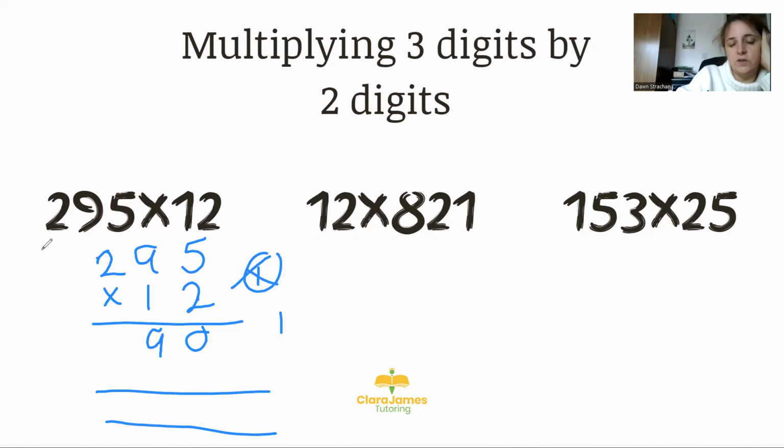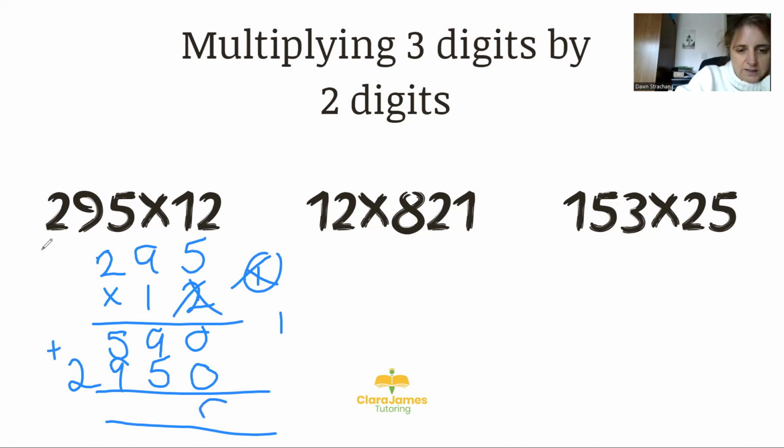2 times 2 is 4, plus that 1 gives us 5. Okay, so we've finished with this, but to keep its value of the 1, we need to put in a placeholder there. So now we've got 5 times 1 is 5, 9 times 1 is 9, 2 times 1 is 2. Okay, and then we can add our rows together once again. So just pop that there.